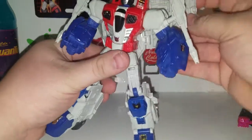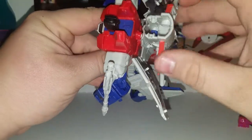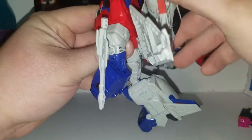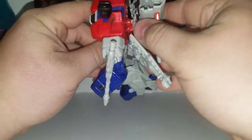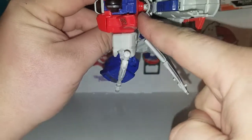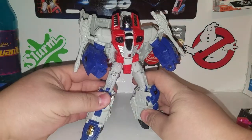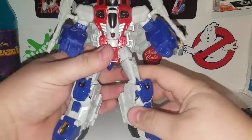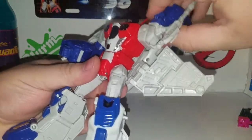Right off the bat, just telling you, this piece here does not peg at all. Some people have this whole thing moving really loose. Mine's just loose like this, and it stays. It's supposed to peg in here in the back of it, but it just doesn't want to peg in. But we'll get to that in a little bit. But get his articulation. His arms rotate all the way around, nice clicky joints.